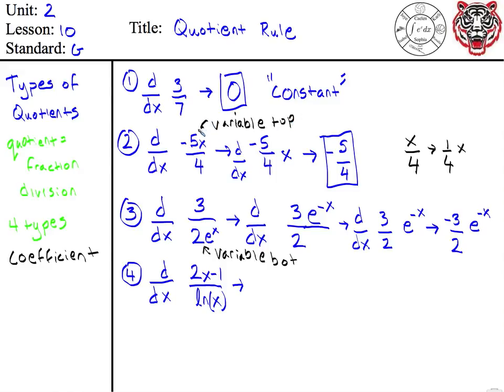All right, so this one was variable on top, this one was no variable. So: variable, no variable, variable on top, variable on bottom, and this one is variable on top and bottom. On top of that, we can't get the variable in the denominator up to the numerator with Rule 3's trick. You can't take the natural log to the power of -1. Well, actually, you could. You can always do that, but sometimes it becomes really ugly to do so. This is a case where it would be a little bit ugly, but you could do it.